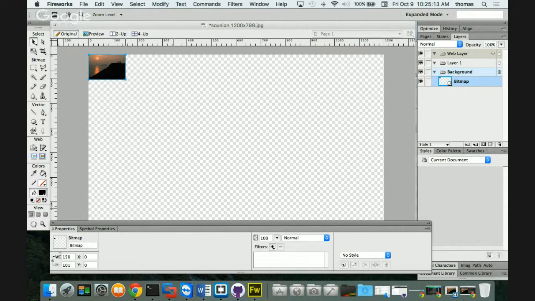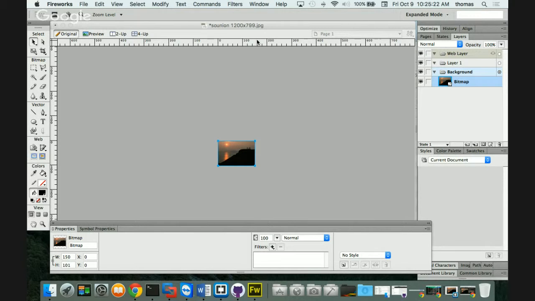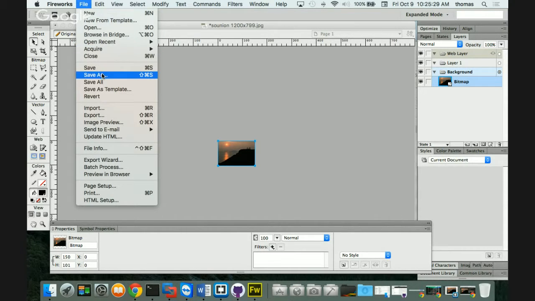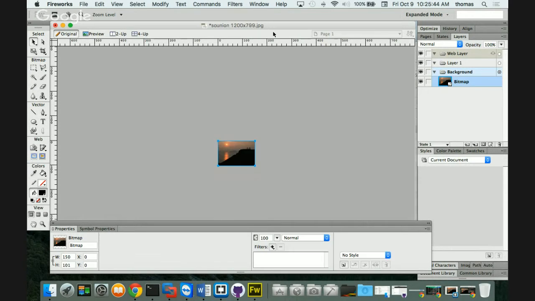Now I need to trim my canvas again, because I have this whole canvas in here. So I'm going to say modify canvas, and trim my canvas. And by the way, after I'm done with this, I'm going to send this all to GitHub so you can grab my images if you don't know how to do this stuff. All right, so I'm going to save this. File, save as. And instead of naming it by the size it is, like 100 by 150, I'm just going to call this thumbnail, which is actually a good best practice. So I know this is my thumbnail.